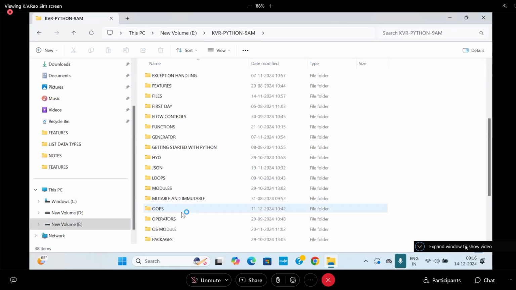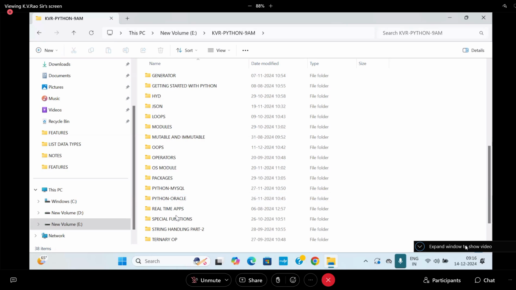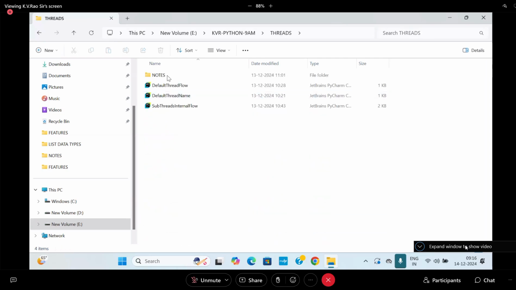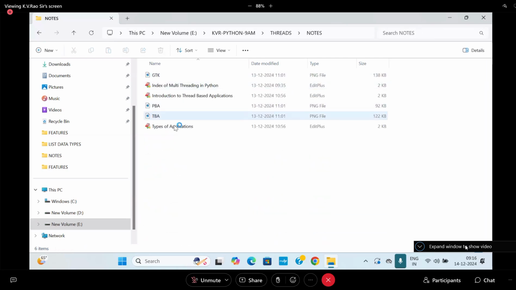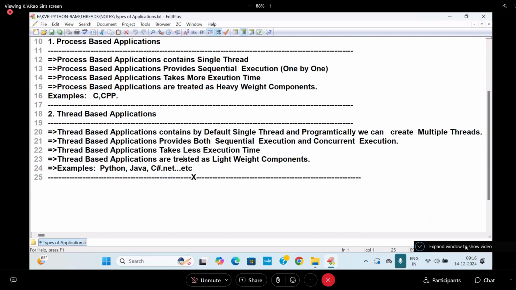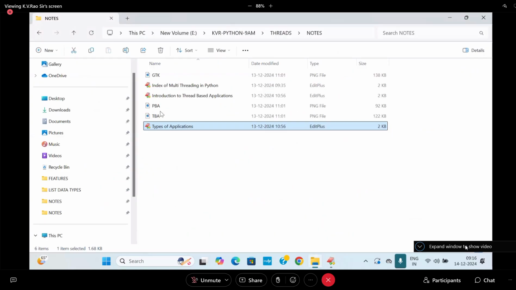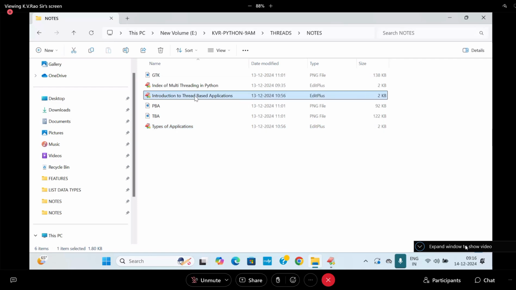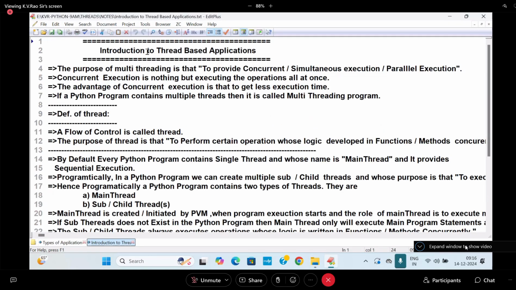As a part of threading, we learned the types of applications: process-based applications and thread-based applications. What process-based applications do and what thread-based applications do, we learned it. And we also learned the introduction to thread-based applications.